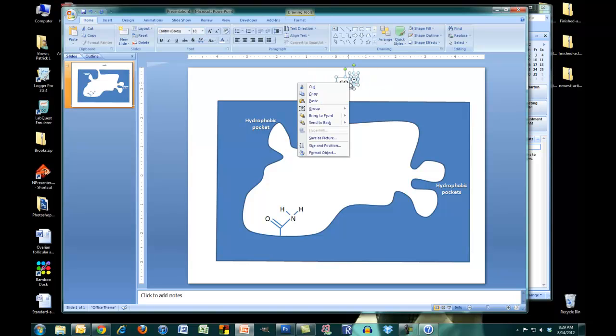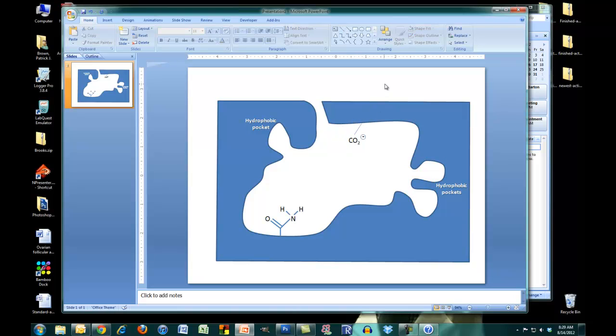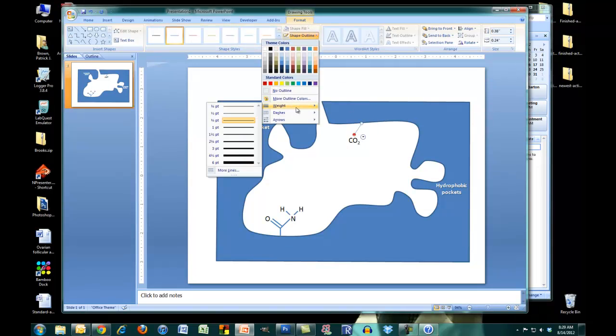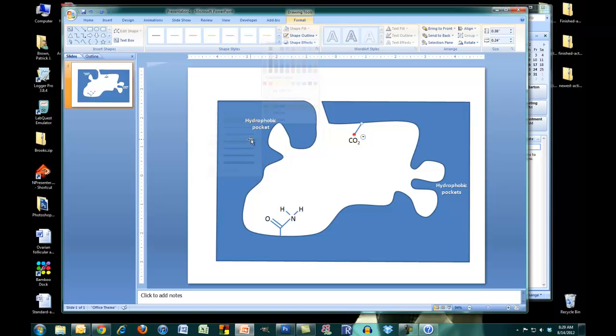highlight this stuff, we're going to group it, and then I'm going to move it down to about right here. I'll need a line to anchor it, and there we go. And I'm going to format that, and I'm going to increase the weight of that line about right there. And again, because we've turned Snap to Grid off, I can move things with much more precision. Excellent.